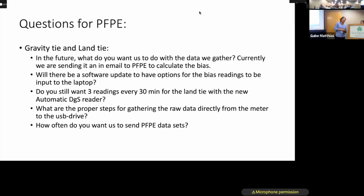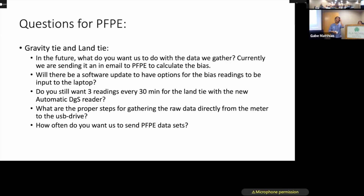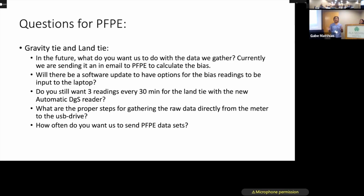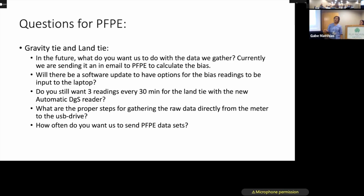So part of the PFP job is first and foremost to ensure the data coming out of these new DGS meters are sound. To do that, we have been requesting each vessel to give us snippets of data so that we can catch if the sensor is behaving erroneously. We also started ship visits, starting with Ride, and I'm going to go to Thompson, to make sure that the whole data pipeline, with navigation data and so on, is really what we should be acquiring. Then there's less burden when the data get to R2R for Suzanne to check where the tie data is, and whether this data is really sound or science quality. But other than that, most of the practice stays the same.